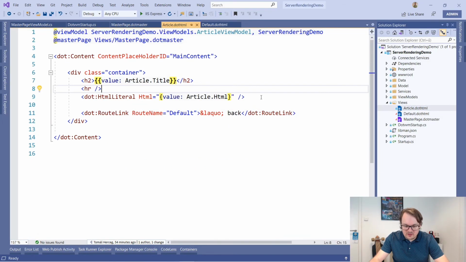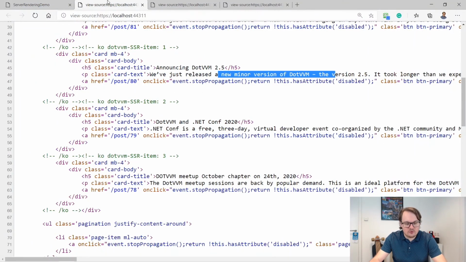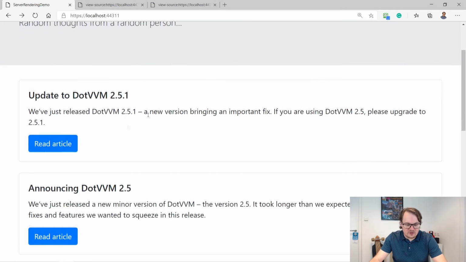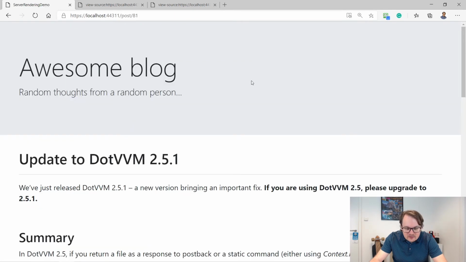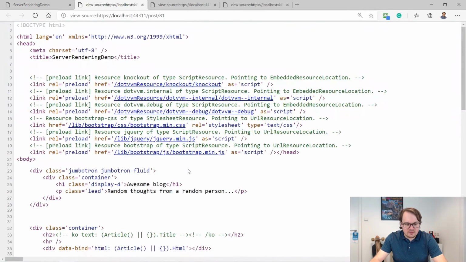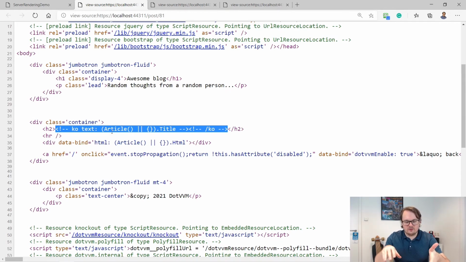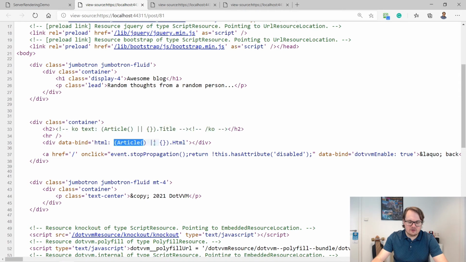Okay, we have the second page in the application, and it's very straightforward, and you should be able to do it yourself because we have already covered all these topics. So once again, if you look at the source code, there is also just a knockout.js command that will say, okay, print out the article.title and print out the article HTML, and because it's HTML, we are not using text binding but HTML binding.